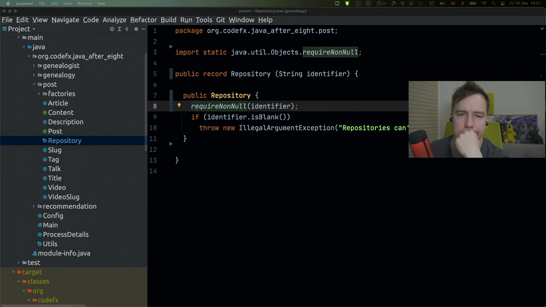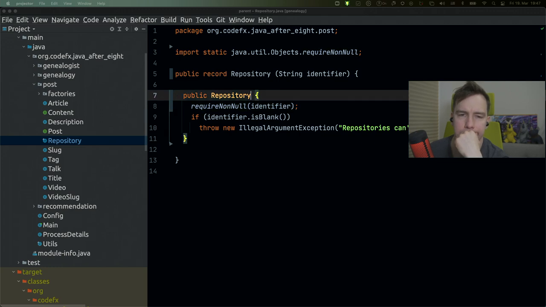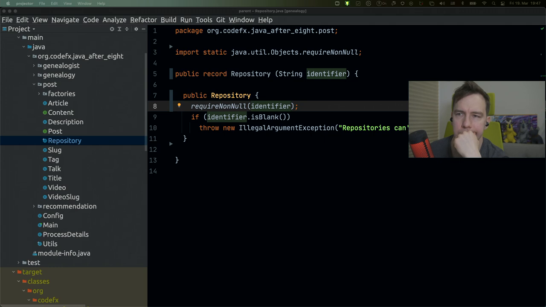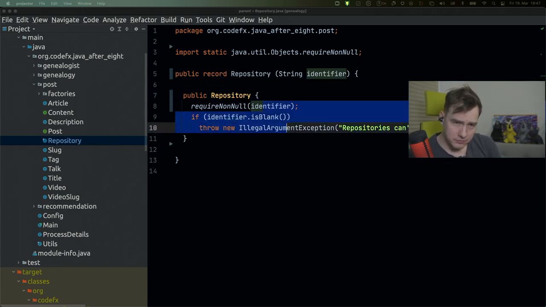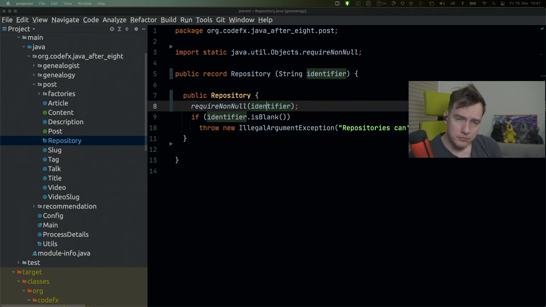So in this canonical constructor, you just leave out the parameters. You assume that they are there, and you just do all the checks that you want, but nothing else. You don't have to list the ones that you don't care about. Those will just be passed through to the fields. This is the minimal way to express that your constructor only touches this field, just one here in this case, of course, and looks at that one.